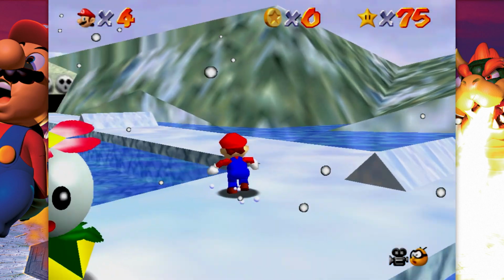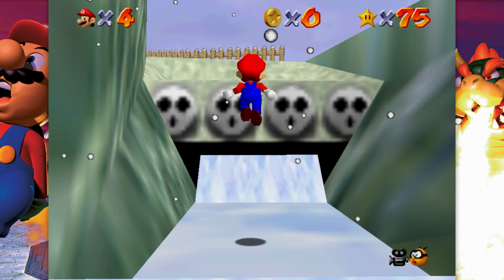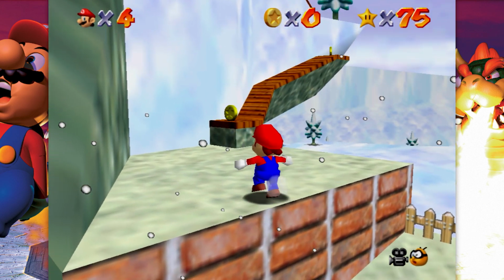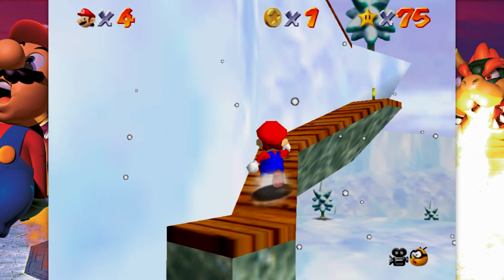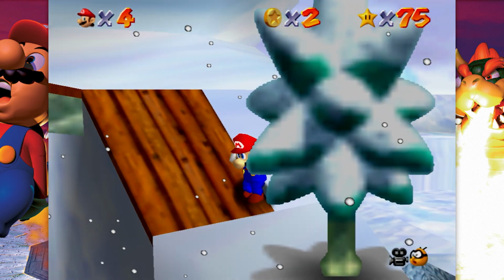So what we need to do is just go on over and just make sure that we don't get slid away by those ice blocks. And we jump up here. And we carefully go up the snowman.